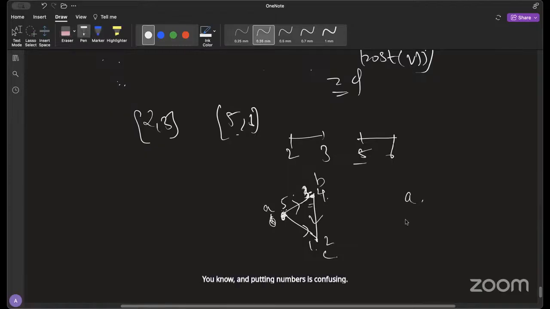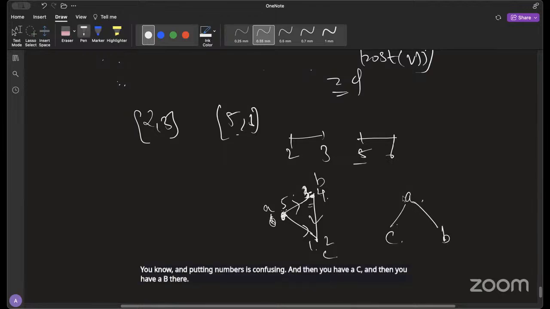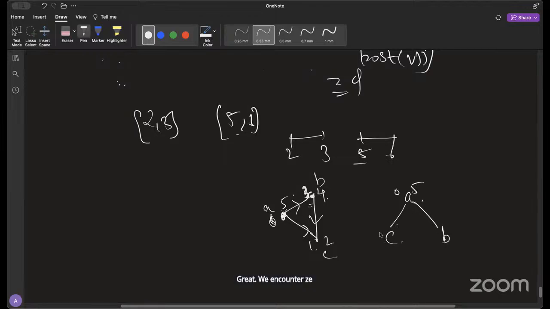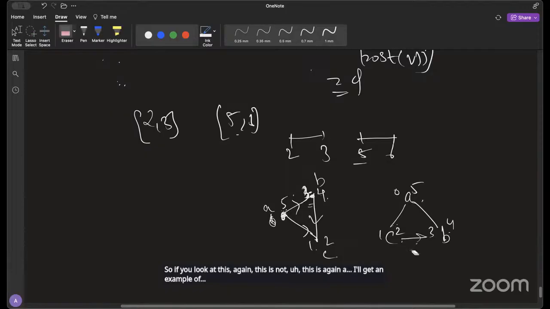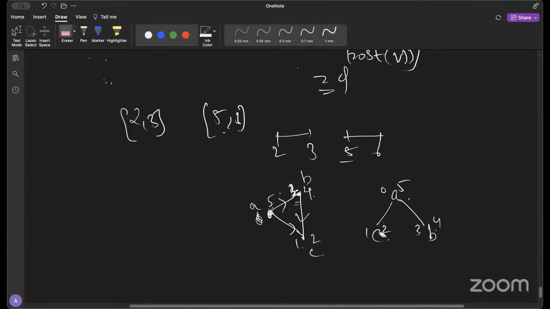A, and then you have a C, and then a B here, with counters 0, 5, 1, 2, and 3, 4. So again, this is an example of a cross edge. This is not a forward edge.